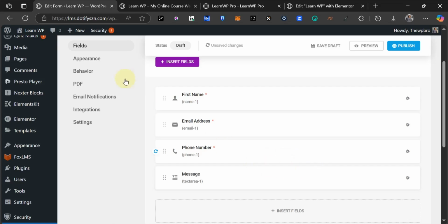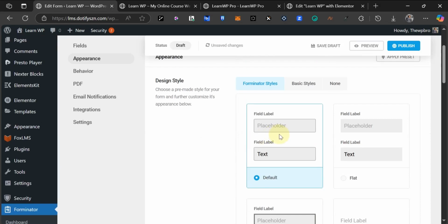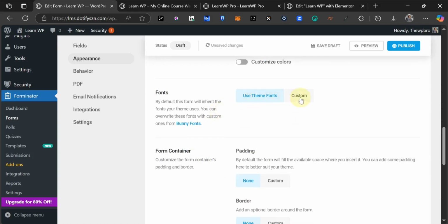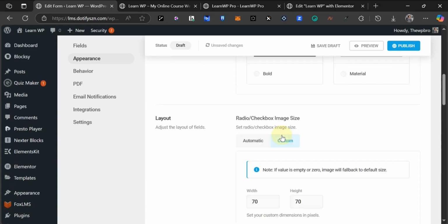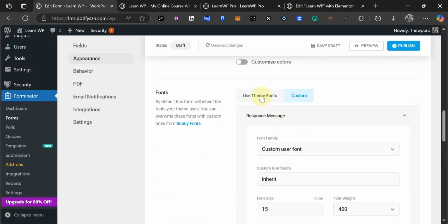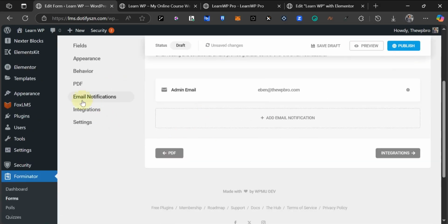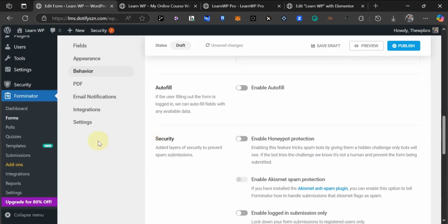Now what we need to do is to just come to appearance, and you can just edit the appearance of this form. I like to use flats, and I like to come down to fonts and then change to custom, and then manually change my user custom fonts to any one of my choice. And for most times I use Inter Tight. Okay, but for this tutorial we'll not be diving deep into that. We're just going to use the theme fonts, and we don't really have much to do. Everything, the basic setting is okay for us, and we can run with that.